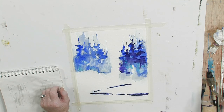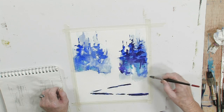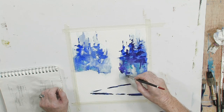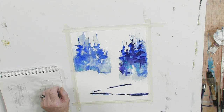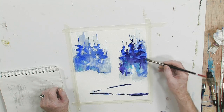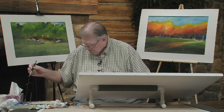And who knows, maybe the trunk of one of those trees came down here. Huh? Yeah, it could be. Let's bring it down a little further. And there's a trunk of another tree there. Huh? How's that? Oh, I'm loving what it's doing. Look at that. Would you?